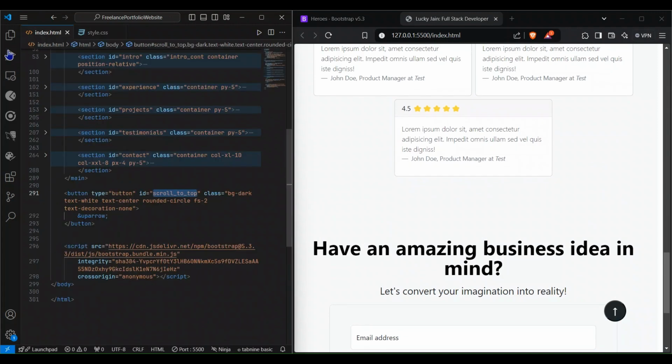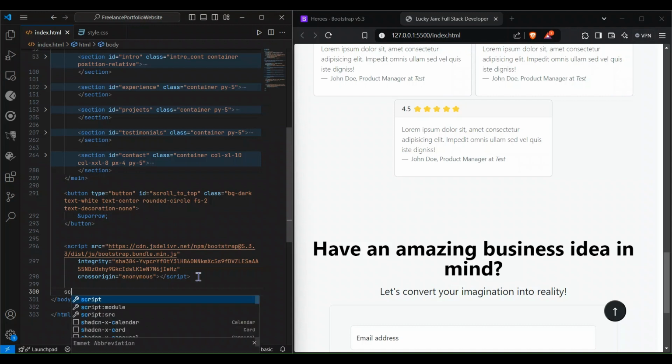And now let's add some JavaScript to make this work. So instead of creating any extra script.js file, I will be telling you how you can add JavaScript within the HTML file. Script here.